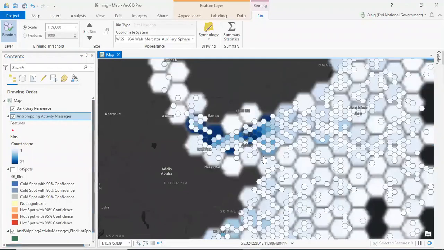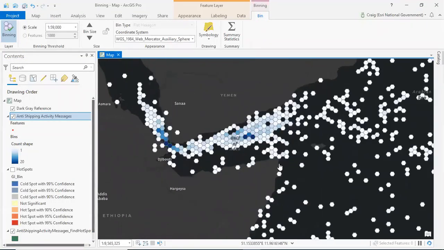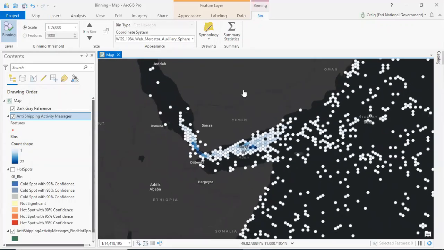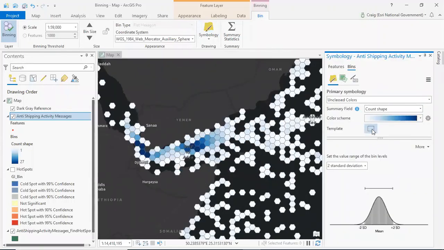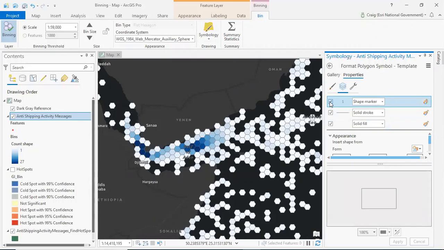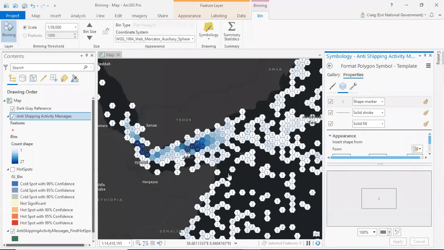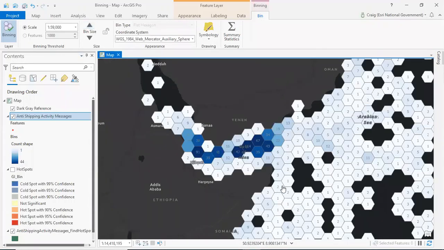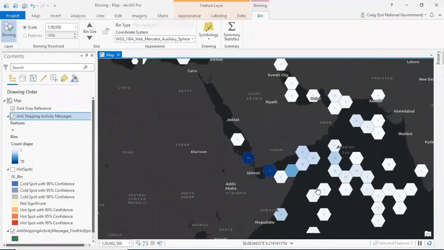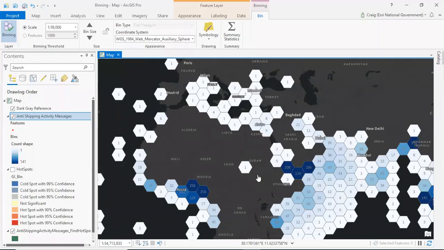So again, if I zoom in here, we will see that these bins will rearrange dynamically based off of the scale of the map and based off of the number of points that are in a particular location. We can also apply some symbology options here. If we want to do things like label the bins based off of the number of features that's in a particular bin here. So I'll go ahead and up the bin size so we can see the label a little bit better. And now we can see as it's doing that binning on the features, how many features are being collected into that one individual bin.